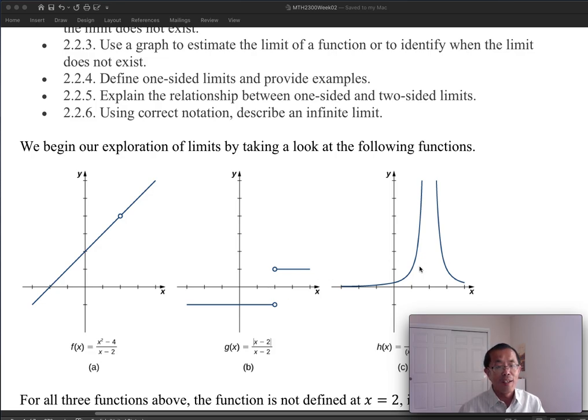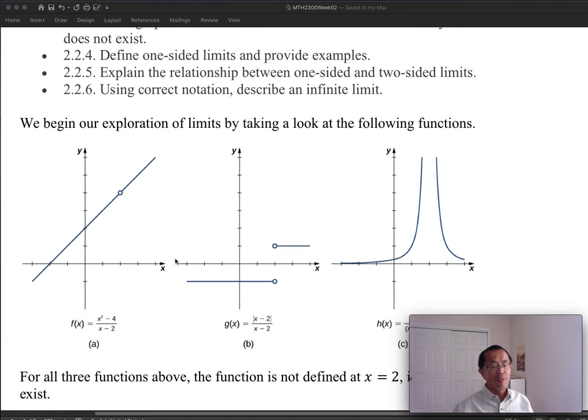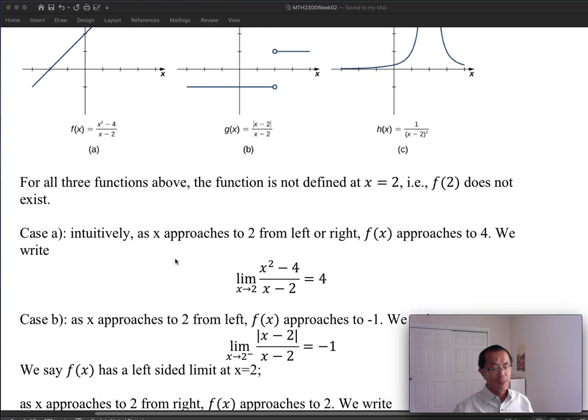Okay. And then many times, given a mathematical function, usually we really don't have the graph. Then how do we get the limit? So the second way at this moment to figure out a limit, to observe a limit, is simply by trying different values for the function.